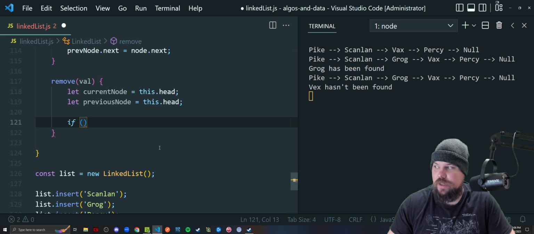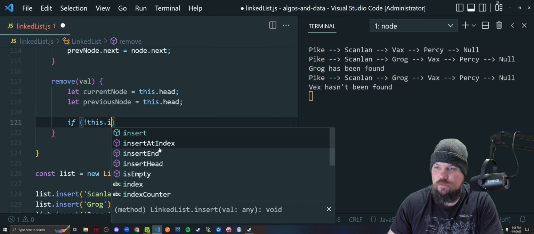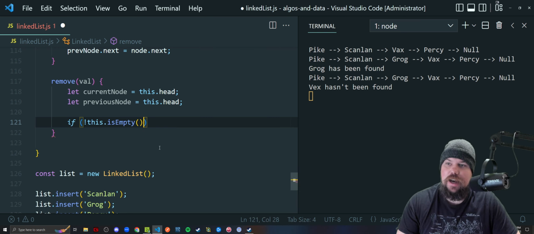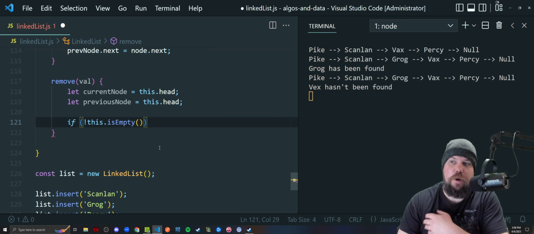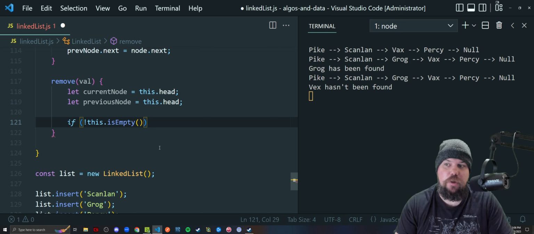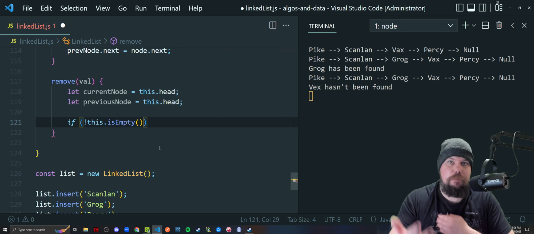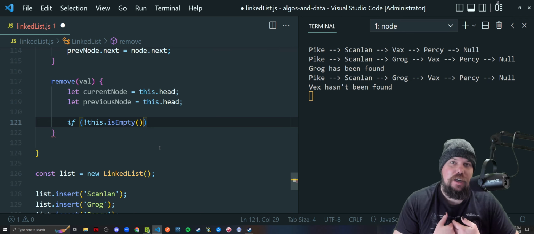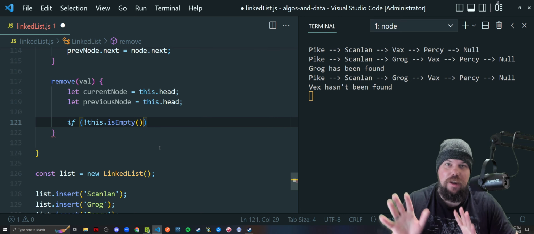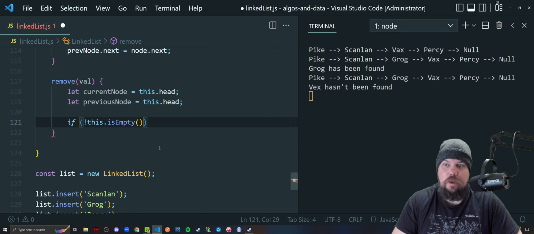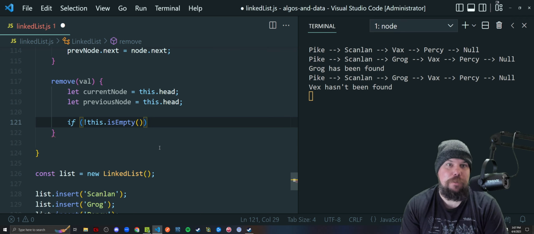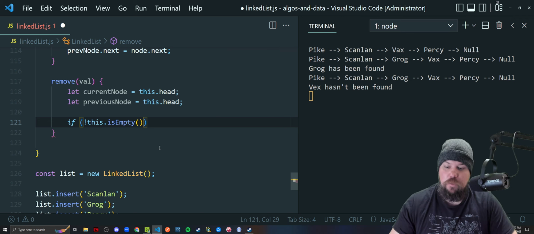So I'm going to keep it simple and say, if this linked list is not empty, let's continue. Let's make sure that the list is not empty. If it's empty, there's no point in running through all this. It'd probably have some errors anyway. So again, just a good idea to start incorporating that into my data structure and algorithm videos. As the series goes on and on until the end of the universe, I can always revisit some of them and really ratchet up their complexity by including things like this, these edge cases as we call them.